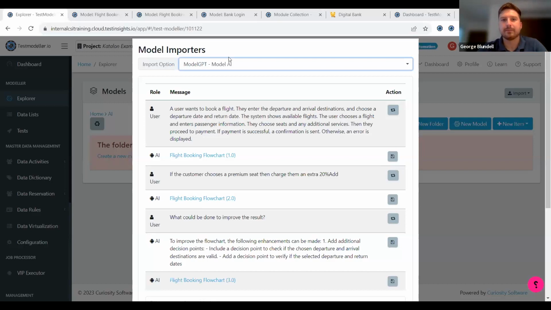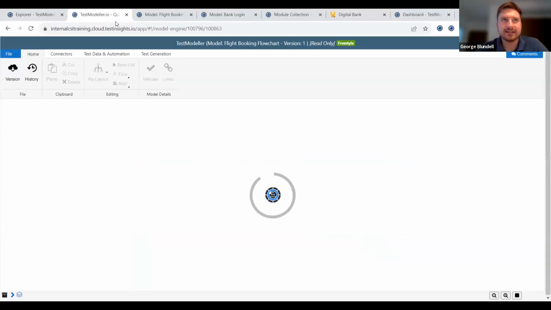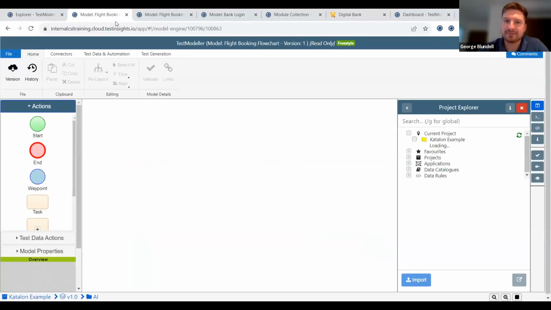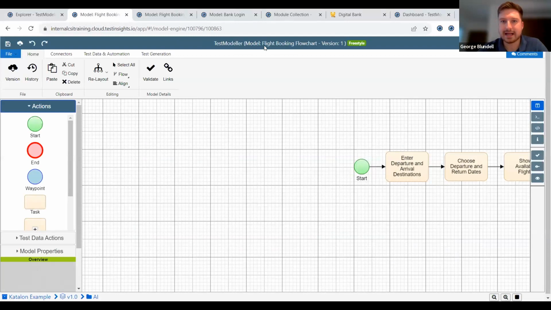I entered a prompt around booking a flight, with details about departure, arrival destinations, and dates and return dates. We sent that request to the AI, and it's come back with a model format. So if I open this up, instead of what you might see in ChatGPT, where it gives a written format, it's come back in a model format.